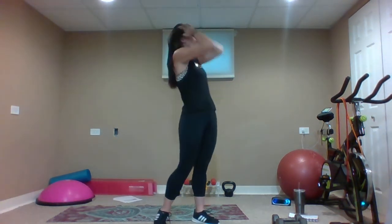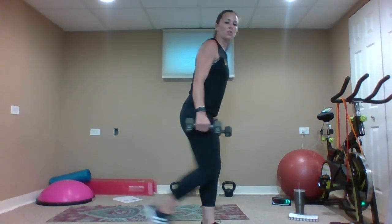So taking it right here, you can step it, whatever feels right for you today. Getting that heart rate up for those. We have another 20 seconds of our break right here. Grabbing our water and then take it to a side step. Keep that body moving. Keep on going. Let that heart rate come down a little. We're getting ready here. Grabbing our weights. We are starting in 3, 2, and 1.